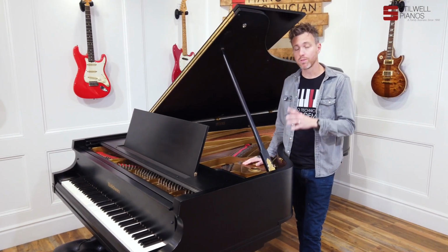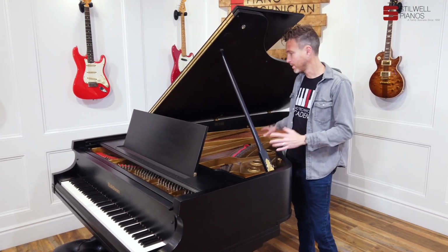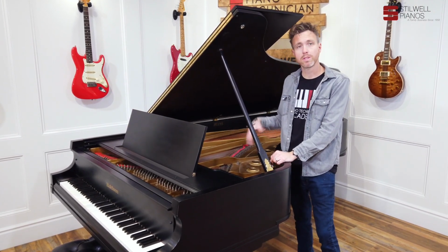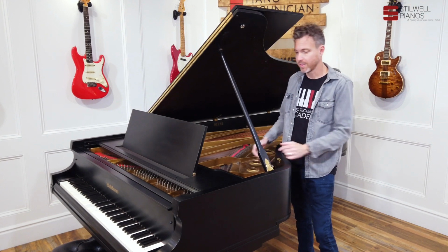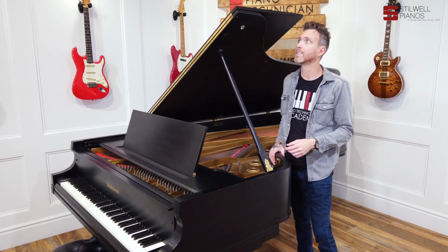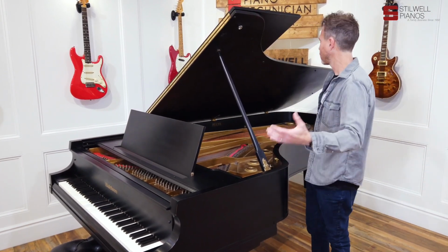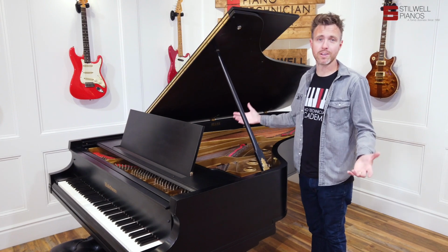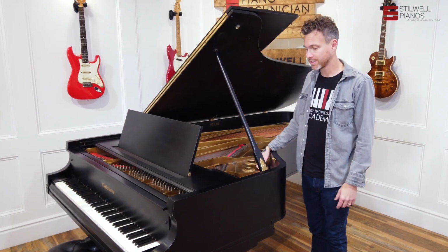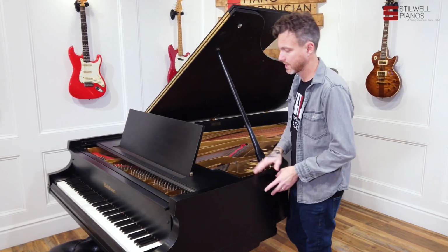The thing about this piano, and the reason we're keeping it so cheap, is that the piano itself is in phenomenal shape. There was a separation in the soundboard that we fixed, and other than that, it's just cosmetic. The finish is not perfect. There are going to be chips and dings and marks and scratches. As a whole, the thing looks great. We thought it looked good enough to have on our stage for the last 2 years. It's not very noticeable until you get really close up and start looking for the damage, but it is there.